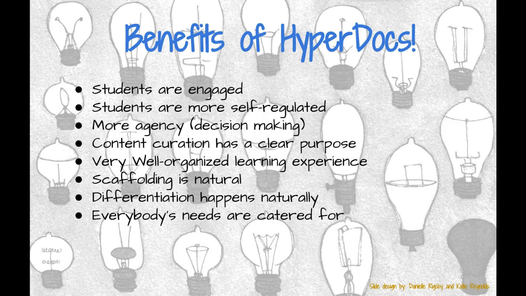Differentiation also happens naturally because, of course, if I have a lot of activities to plan, I need to know my students in order to cater for each one of them. And everybody's needs are catered for. It's like I've noticed I have been able to include my students in a much more thorough way.